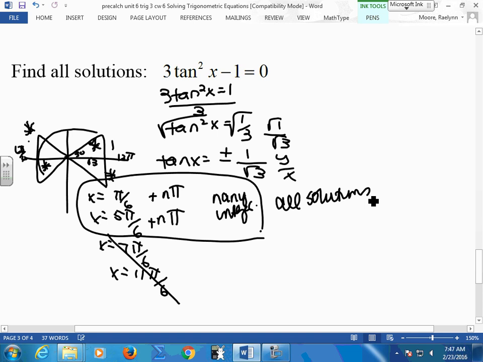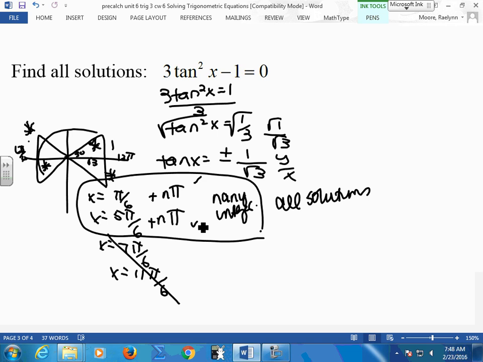If I wanted all solutions between 0 and 4 pi, I would change my denominator to 6. I would just keep adding it to the first one, then I would add it to the second one. And I will get all my solutions between 0 and 4 pi. Make sense? I don't have to do all 4 of these for the 2n pi. Because once I'm across from each other, clear across, half of the circle, that's 180, that's pi.